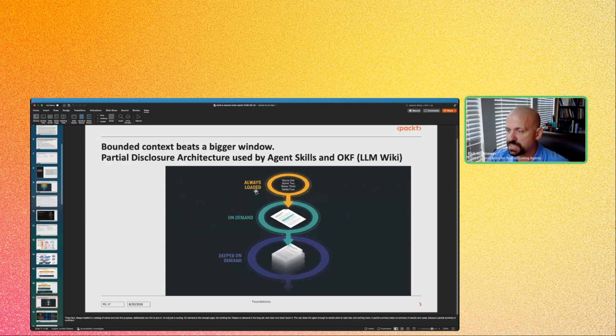OKF has the same mentality with the partial disclosure architecture. The difference is it's dynamically being created over time. You're storing different pieces of knowledge that the LLM or the coding agent can pick up fairly efficiently, probably as efficiently as it would if it were an agentic skill.